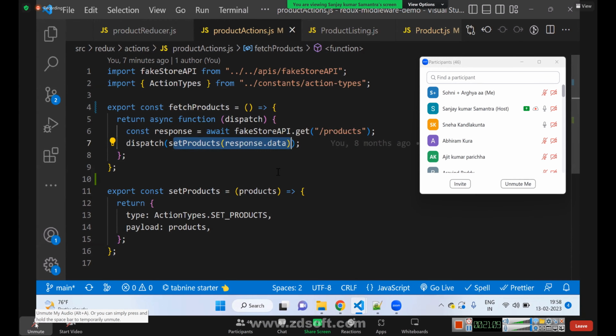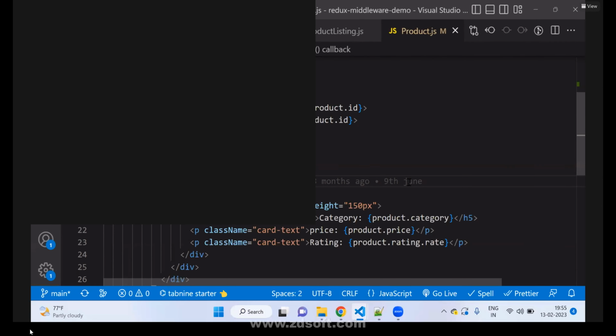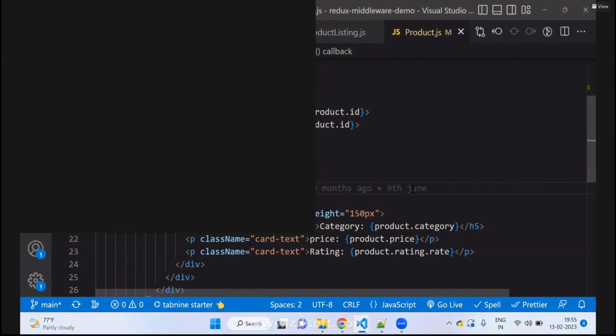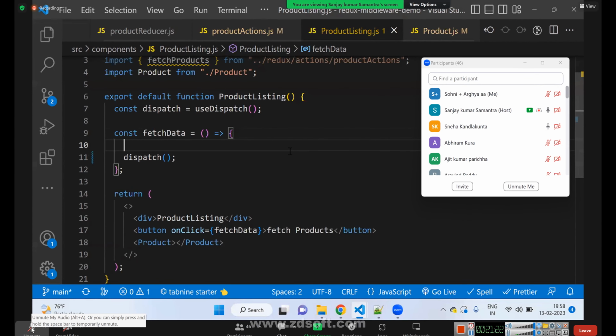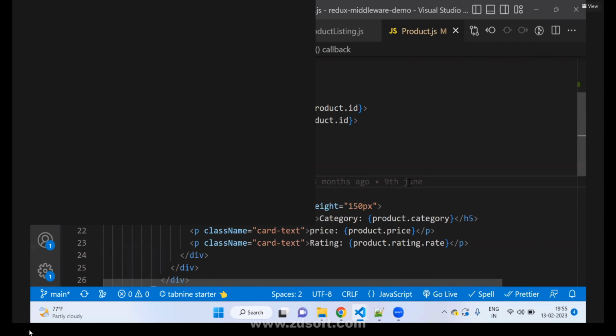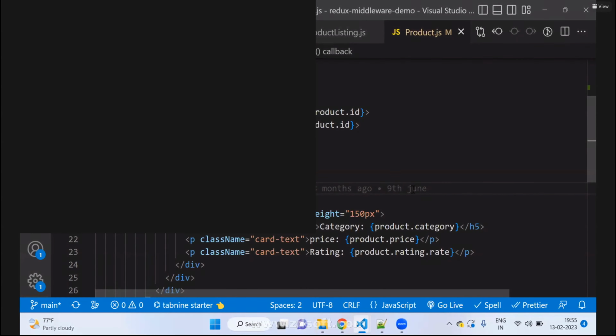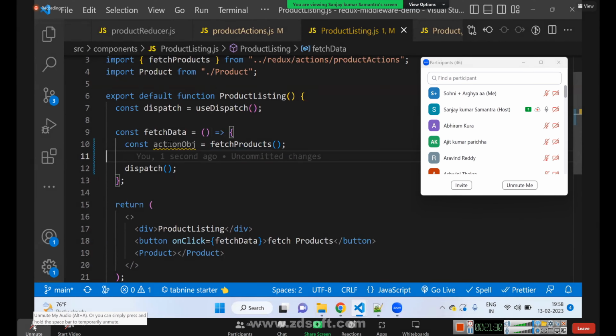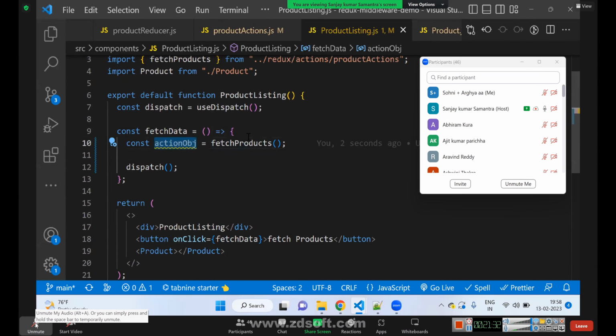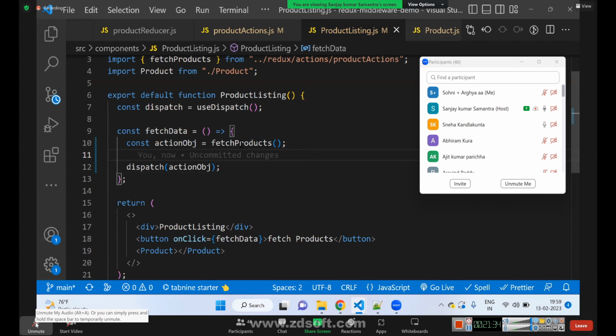So what is going on there? Actually, I'll show you. Const action object is equal to fetch products. We are calling fetch products. It will return one action object that I will dispatch here. Did you understand this? Yes.